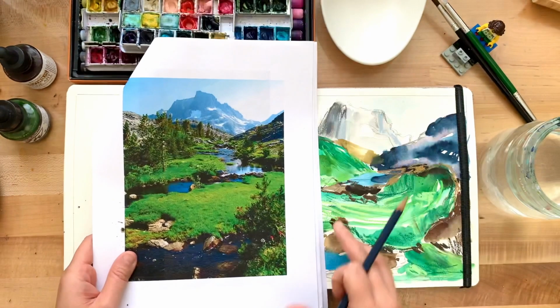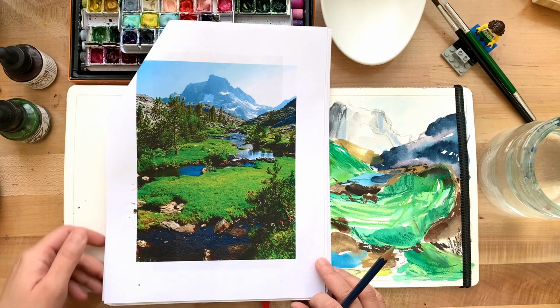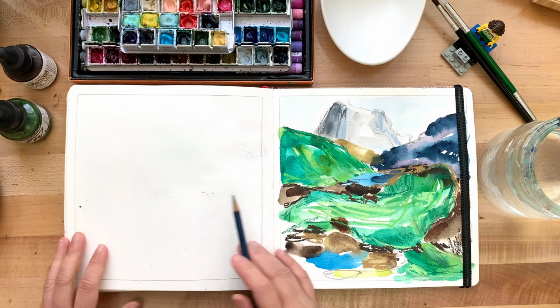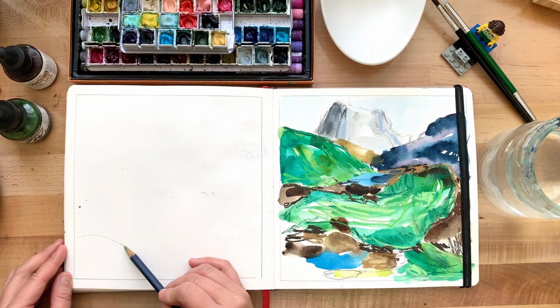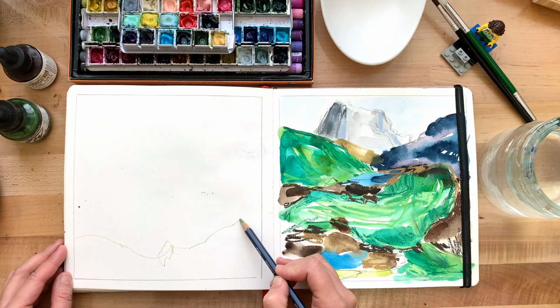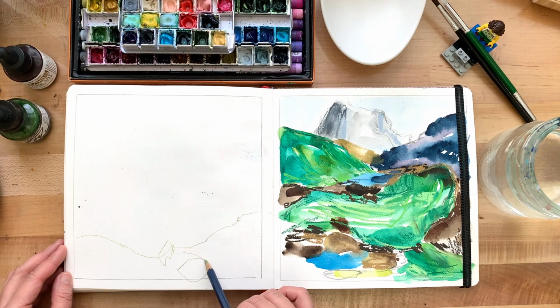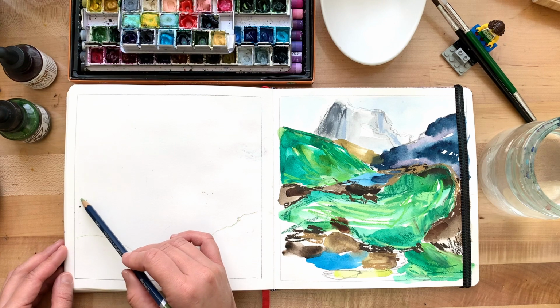The reference picture is from Pinterest. My family and I love to travel, and I typically take my own pictures, but sometimes I also find inspiration from Pinterest.